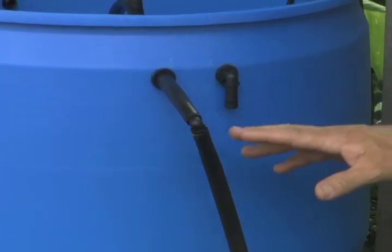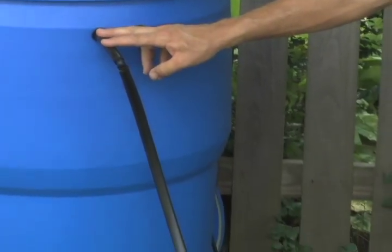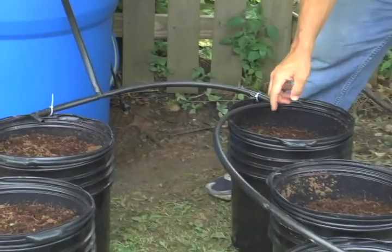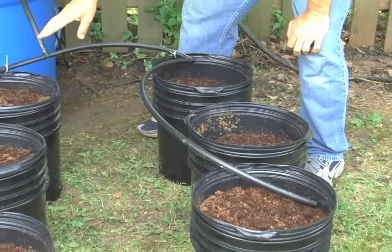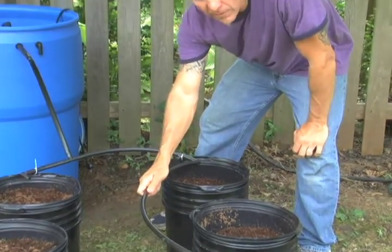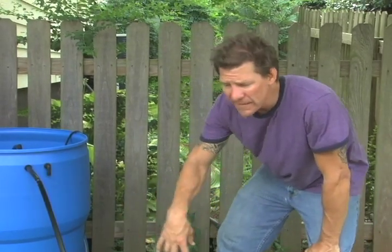All right, what we've done is we've connected our half inch line to our feed valve. We've got an L here coming down to a T, and our line's going to come out and circle all the way around. Now remember, whenever you set up your rain barrel garden, one nice thing to do is to have what we call a closed line. And that is something that connects all the way around. The reason is it distributes the pressure nice and evenly. Each plant will get the same amount of water.